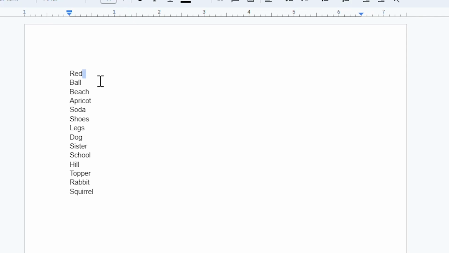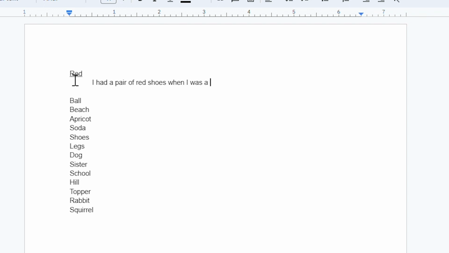Say he starts with the word red. He could say, I had a pair of red shoes when I was a kid, and kind of keep going off of that. Eventually, he said he found an idea, and he would just roll with that, which is one thing about an idea. It's not going to be the end all be all. That's allowing you to get words on a page so that you can therefore edit that later on as well.